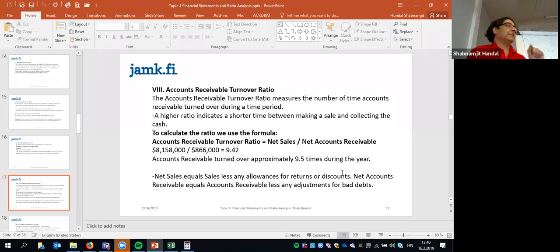Yeah. So this word is very important: the people to whom you sell and who have not paid you cash yet, they have not settled the payment yet. I own a claim on you. If you don't pay me, I'll sue you. So I own a claim on you. Hence, you are my asset.